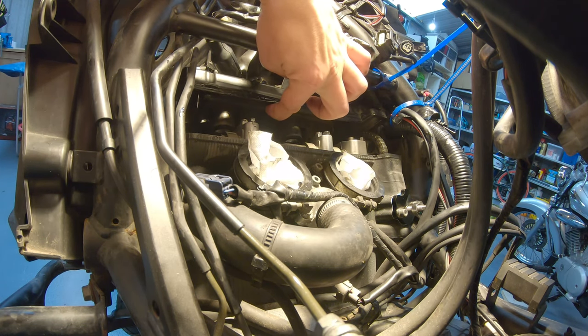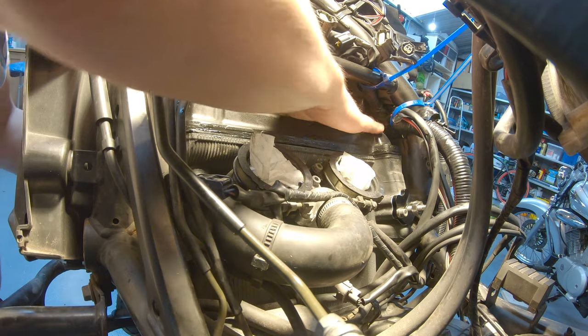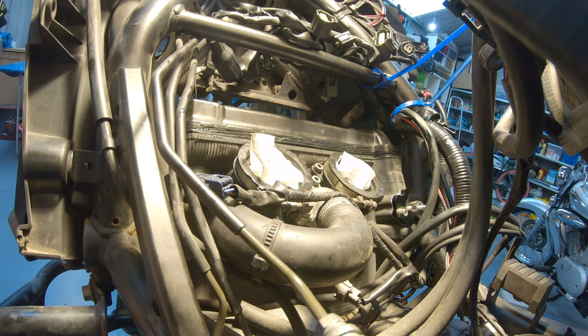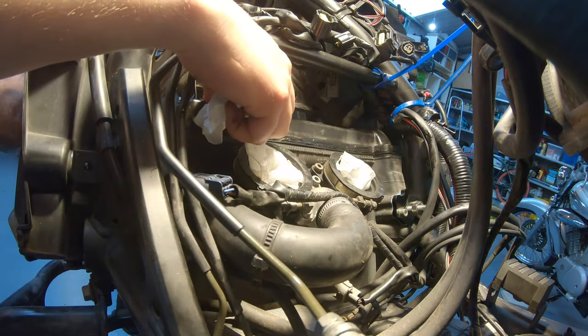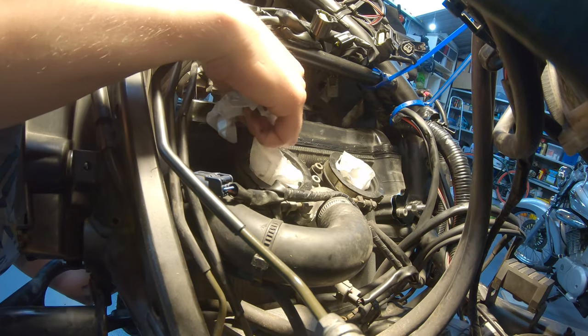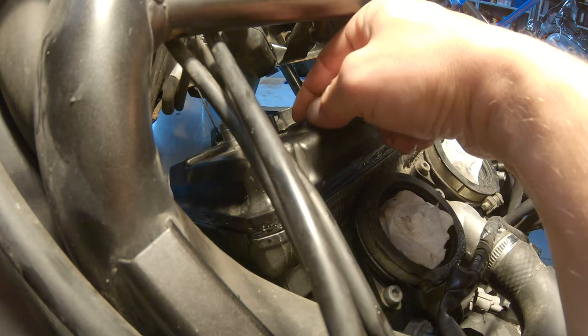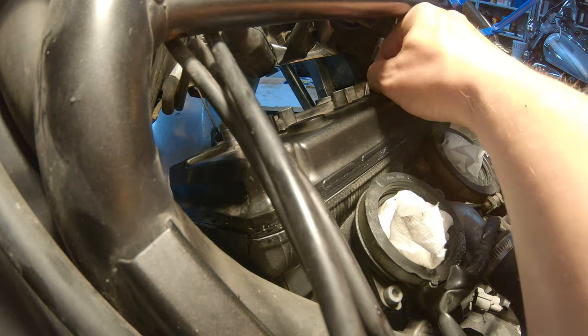Seems like the seals in the middle are in place all around. The only thing I worry about is that the chain got a little bit of silicone. I can feel that the rubber pieces are in place there, but we are going to check them now from that side. You can see that in the front it's all good. On the side here looks good. Front looks good as well. And this side, the seal looks good as well.